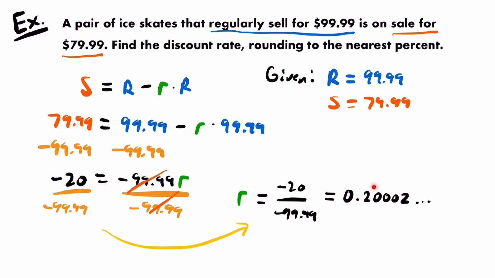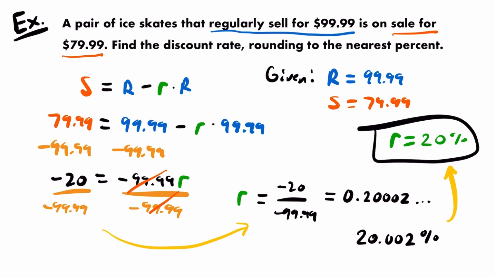So first of all, let's rewrite this decimal as a percent. We just need to move the decimal place 2 places to the right. So as a percent, we get 20.002%, right? Move that decimal place 2 places to the right, and you get 20.002. But rounding to the nearest percent, that would just be 20%. Okay, the nearest whole number would be 20 based on that first decimal place. All right, since it's 0, we'll just round to 20%. So R is equal to 20%. That is the discount rate for this scenario.